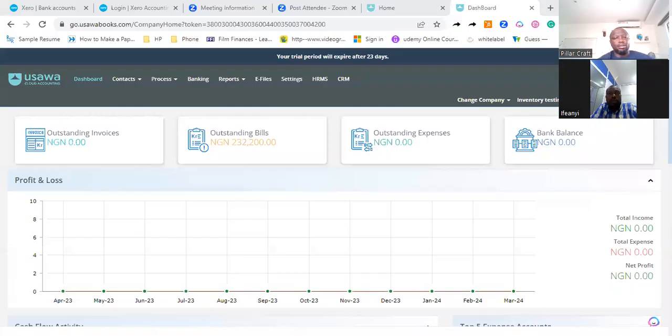Okay. May I ask a bit of question just to understand a bit of things? I know we've not spoken about it, but most times when I start engaging in demos and training people, I like to know a bit of their background. Have you used an accounting software before? Yes, I've used. Which one have you used before? QuickBooks. Oh, okay.